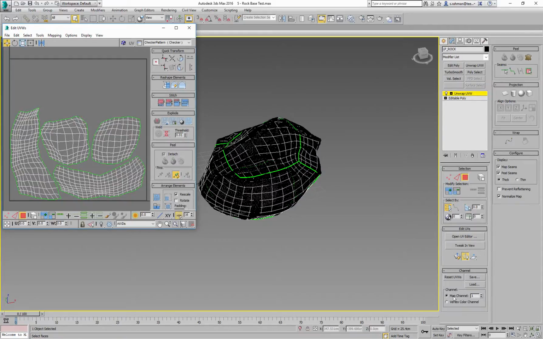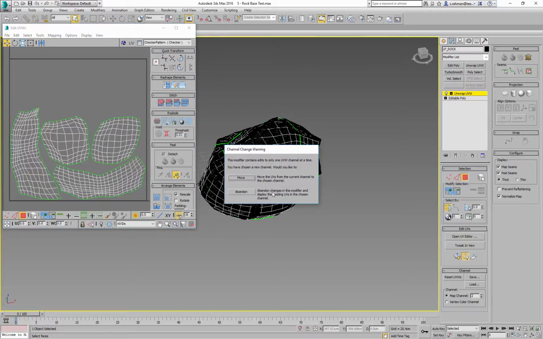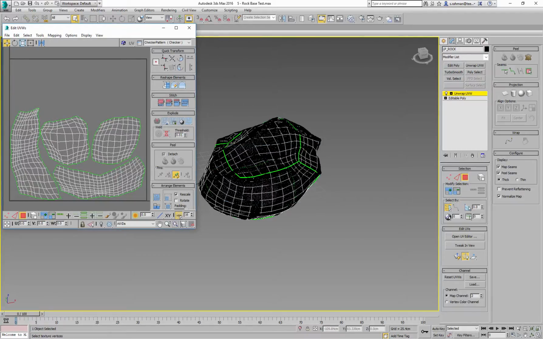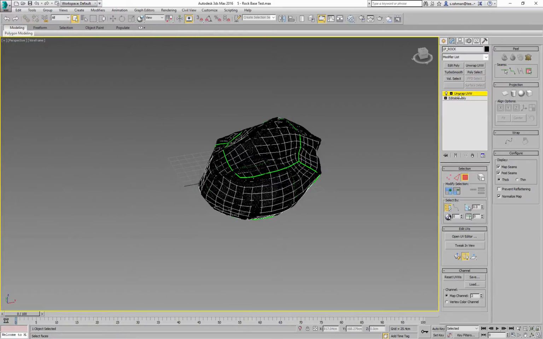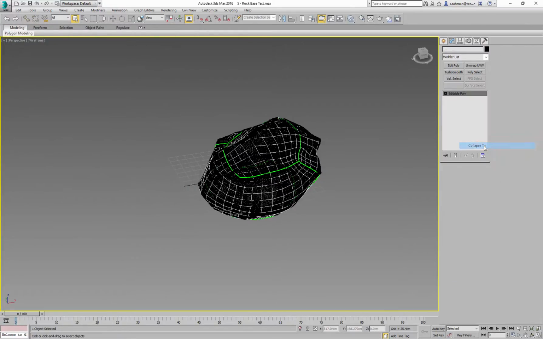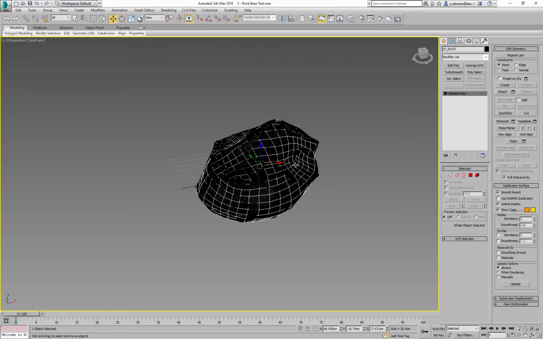So all we need to do within the map channel over here is click on 2, and then in most cases you can just click on move, and now we are in the secondary UV channel, map channel 2. Remember that layout because we'll check that within UE4 at a later point. So now that that's been moved, we have 2 UV channels, and they both have unwrapped UVs for the asset, and more importantly the second UV channel should not have anything overlapping.